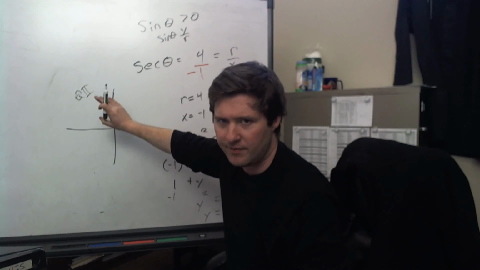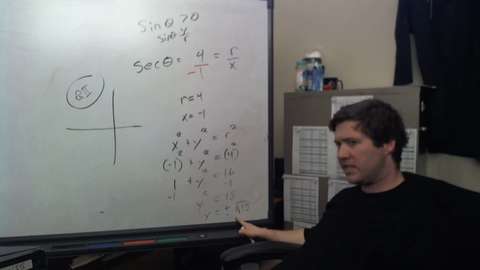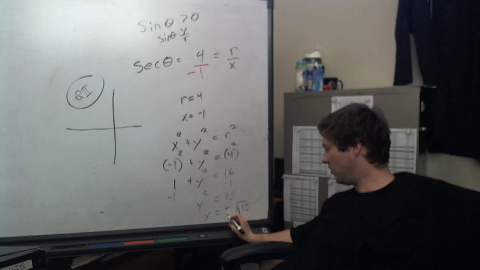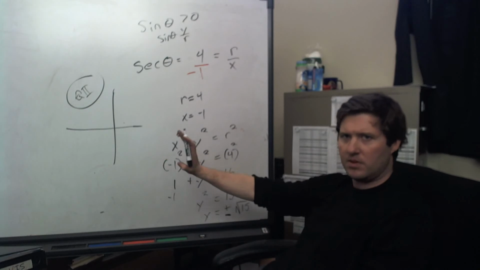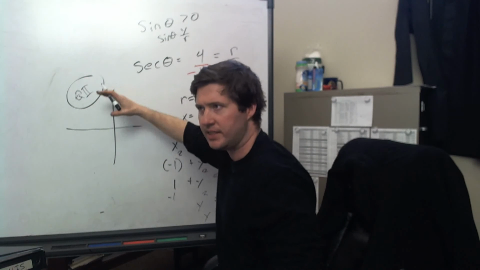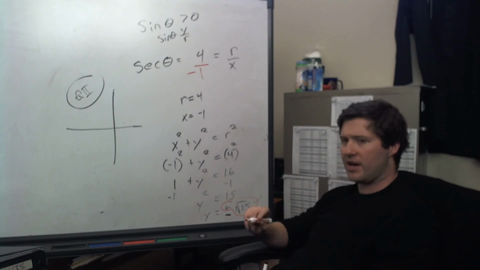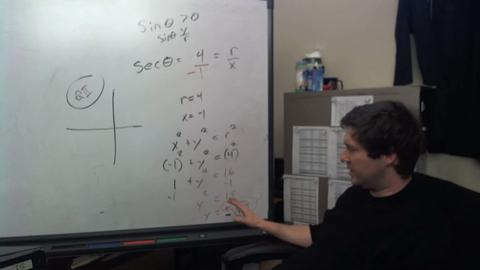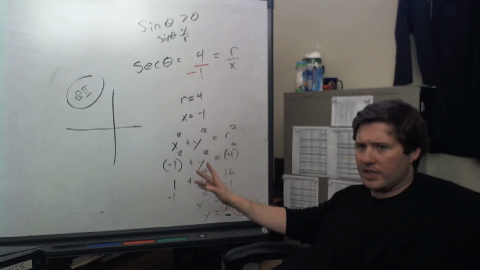But the reason we spent all of this time figuring out what quadrant we're in, that comes back and kicks out one of my answers. In quadrant 2, I'm going to disregard this negative answer. Okay. So algebraically, y could be plus or minus square root of 15. In reality, in our problem here, we can't have this negative y value. We've already determined we're in quadrant 2, that's above the x-axis, our y value has to be positive. So that's why it's crucial to go through all this rigmarole of figuring out what your sign is, positive or negative. It seems like a bunch of junk, but it's a little bit of critical thinking that will make sure all of your calculations are correct.